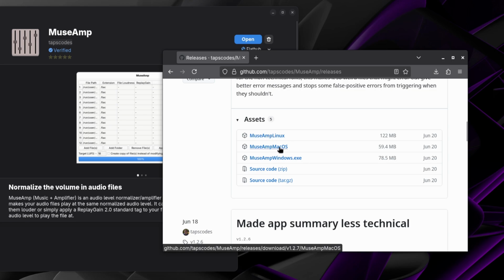And you'll see we have MuseAmp for Linux, macOS, and Windows. These all work as kind of standalone scripts. It installs everything it needs to actually mess with your music files and change them. And on Windows and Mac, it's as simple as installing them here. Although, to get it to work on Mac, you have to disable a bunch of different security settings for this file specifically. That's because, like I said, I don't have a paid developer license, so unless I do that, you can't just run it. You need to disable 15 different security settings because that's part of the Mac setup. That's how they do things.